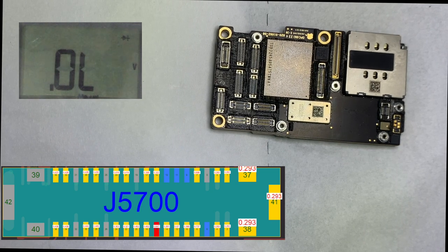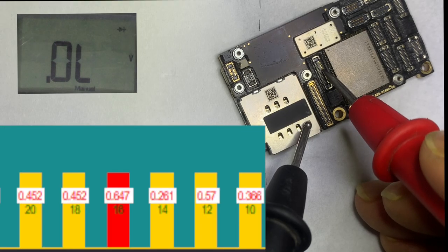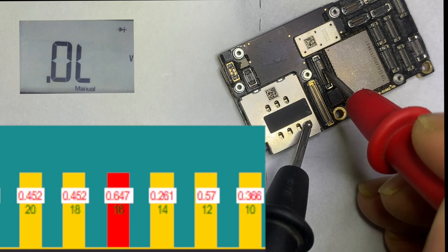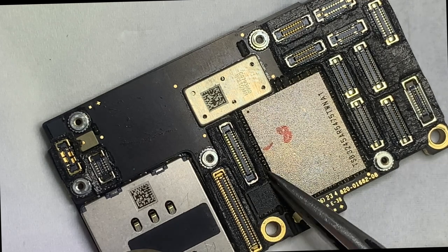All looks normal, but among them, pin number 16 looks abnormal. Remove the protection strip.